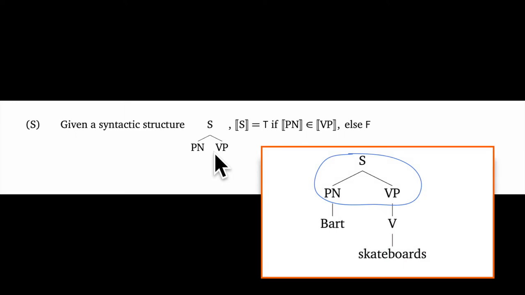Our rule S is more interesting. It's called S because it represents the most basic way of obtaining a sentence meaning from a proper name, a PN, and a verb phrase, a VP. And the semantic part of this rule says that just assess whether the meaning of the PN is a member of the meaning of the VP. If it is, then the S node's meaning is true. Otherwise, it's false.